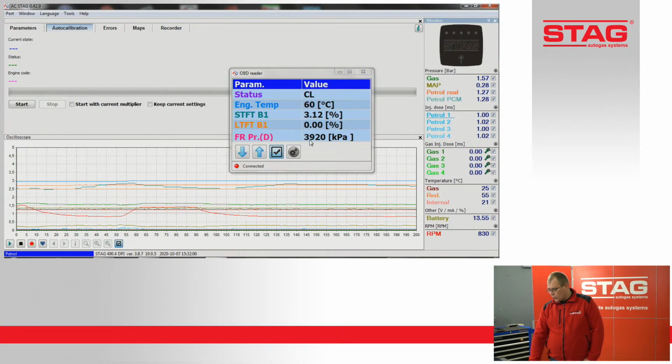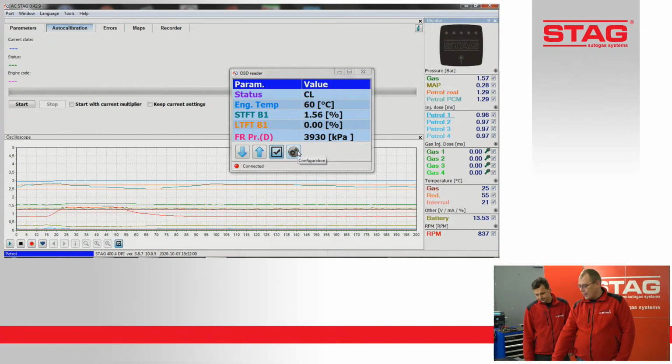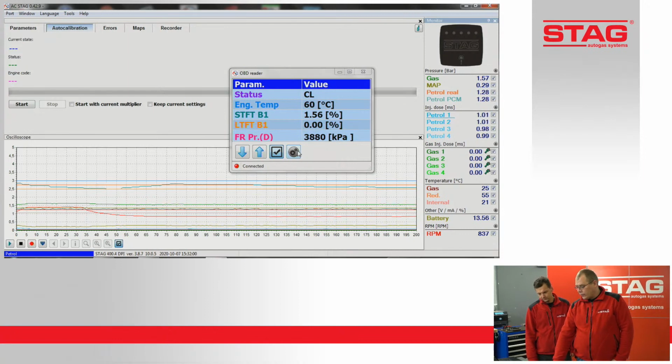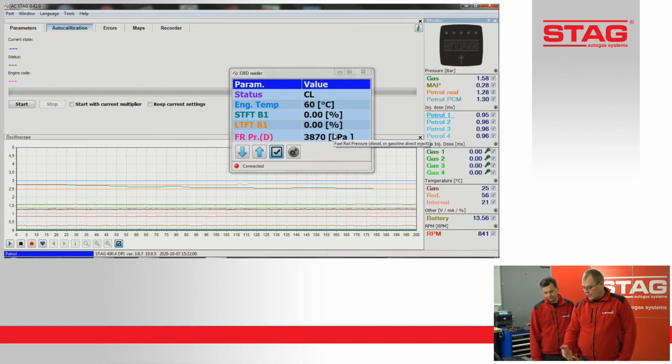Also, it's a good idea to choose parameters like short and long fuel trim, engine temperature, also the system status and fuel pressure, to monitor what is happening with the pressure, etc.